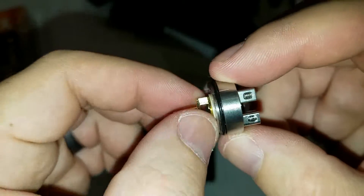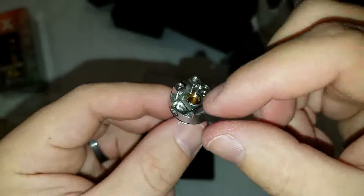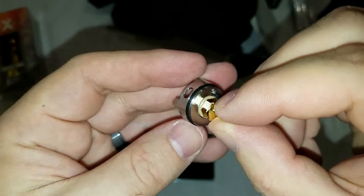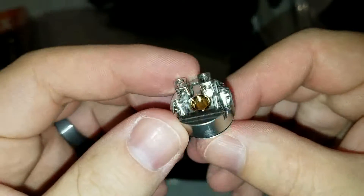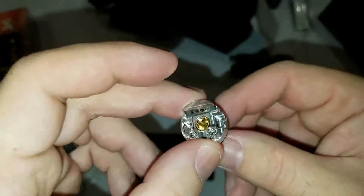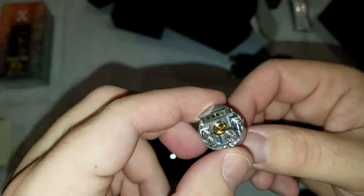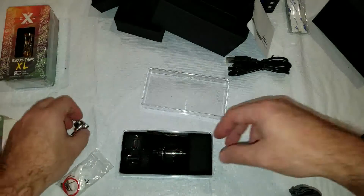There's the hole right there. So you've got air coming in from down here that goes underneath the coil, and you also have this little side air vent right here. So it's actually pretty cool that the air comes in both ways. This is made for single coils, and I very much like that — that is a very nice looking deck. With iJoy's interchangeability, you can use the same decks for the XO XL tank as well, and I believe the Maxo V12 too, so the fact that you can use these decks on all your tanks is pretty freaking cool.